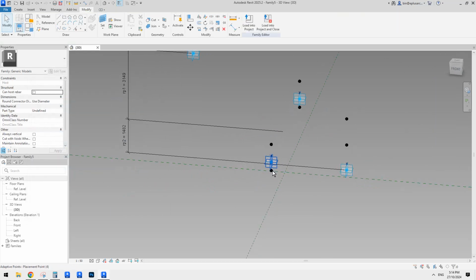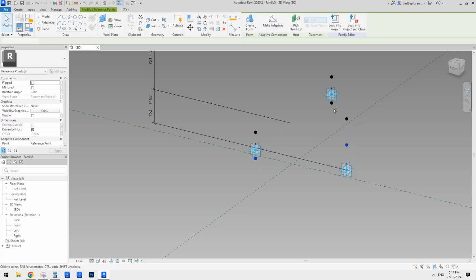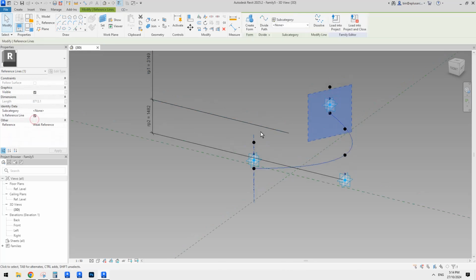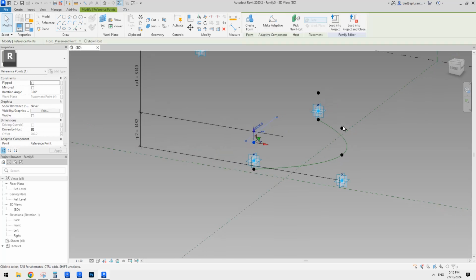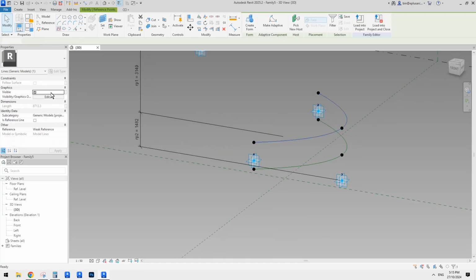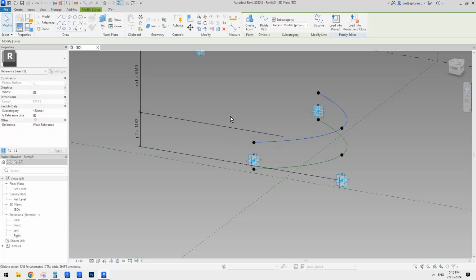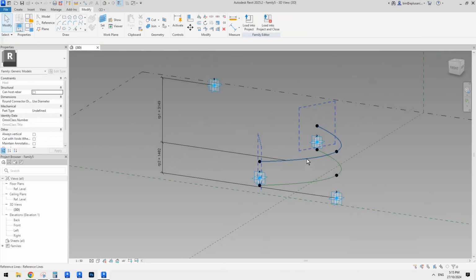So now with 3 points, we can create an arc using spline through points, from one to another one. Okay, and then make it a reference line, and with these two, we can create a form, right?